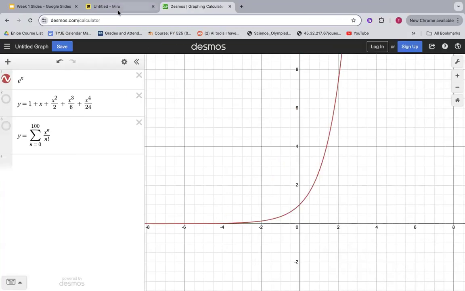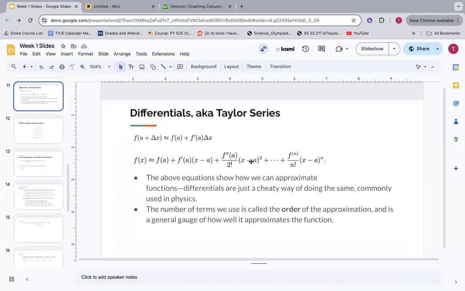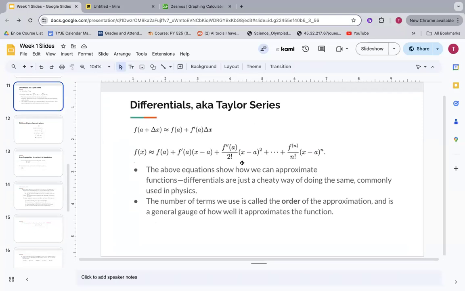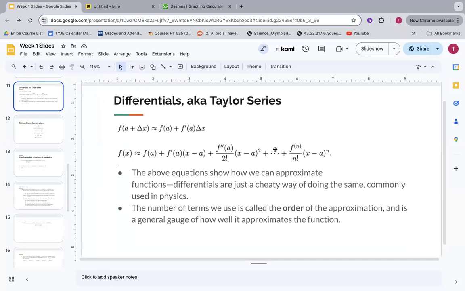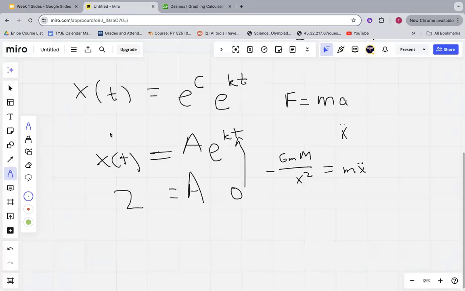So what we're doing is we're just matching the derivatives. And you don't really need to know the exact details. This formula basically tells you how to match the derivatives. There's a reason there's a factorial. And if you don't know what a factorial is, like 3 factorial, for example, just means 3 times 2 times 1. And 5 factorial is 5 times 4 times 3 times 2 times 1.